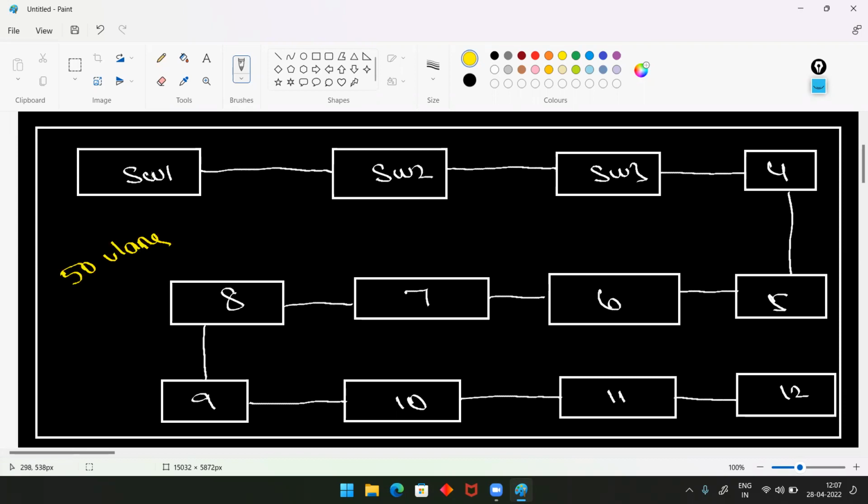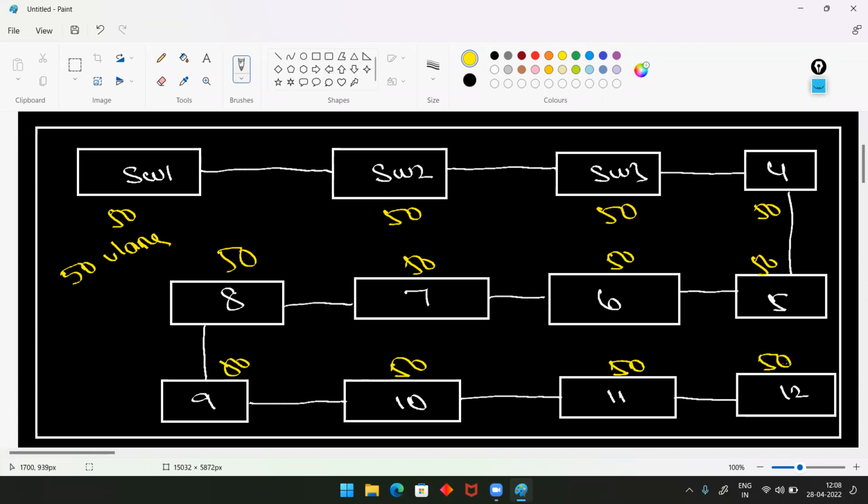That means in switch 1 we have to configure the 50 VLANs, in switch 2 we have to configure the 50 VLANs, in switch 3, switch 4, switch 5, and so on, 50 VLANs. In all the 12 devices, we have to configure the 50 VLANs.